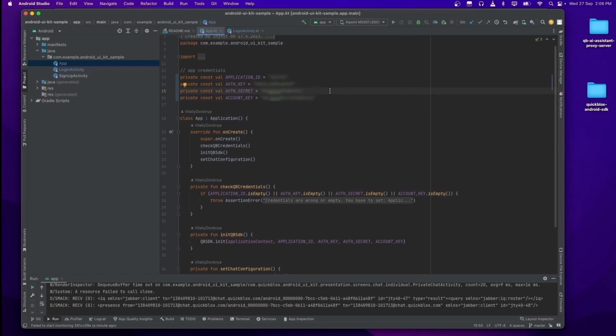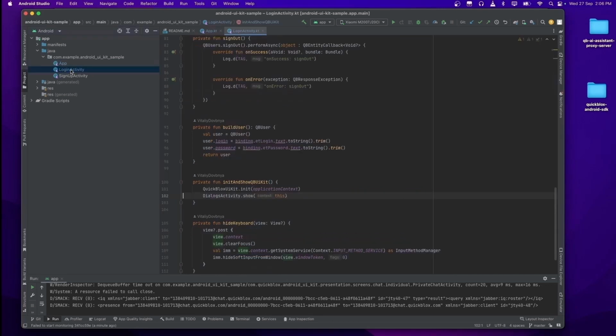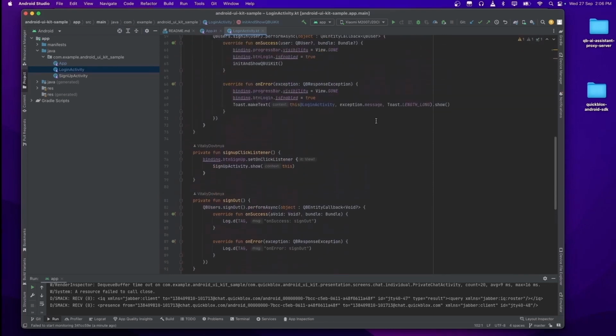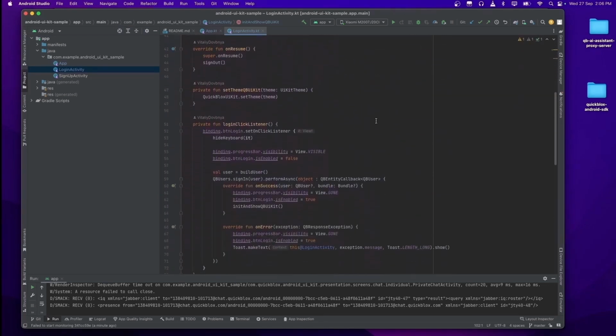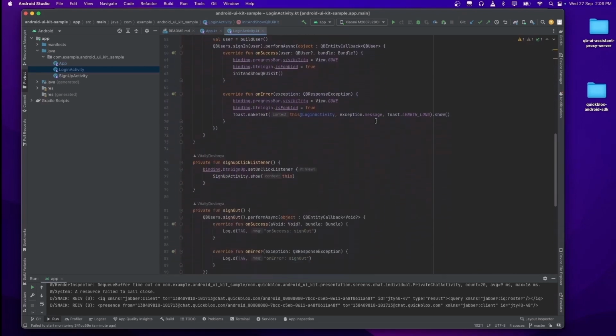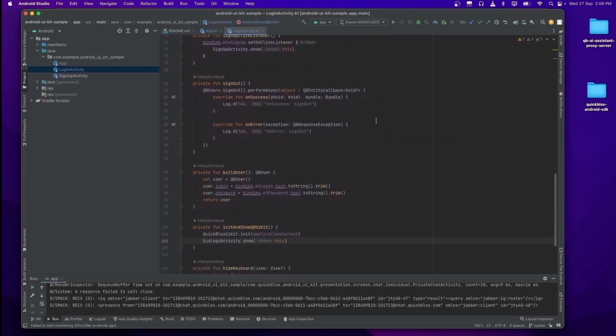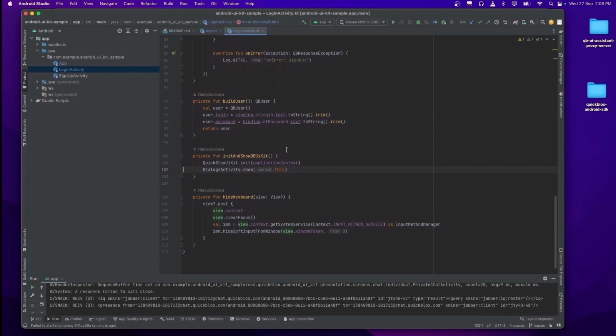First, we will see the direct way in which we will configure this AI Translate feature directly using our OpenAI token. So for that, let's head over to the LoginActivity.kt file. In the LoginActivity.kt file, you can see we have quite some boilerplate code, which is used for signing in, signing up, and all those things. Now at the bottom, we have a method which is to initialize and show the QuickBlox UI Kit, which is named initAndShowQBUIKit.